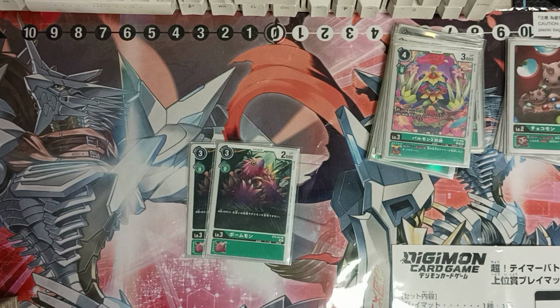Then we have 2 BT9 Pomumon. Yes, I just said that we shouldn't be teching in specific cards just to counter specific matchups because it's going to be 33% max. Well, Anubismon is one of those decks which we were pretty confident that every single team was going to have. So there was at least a 33.3% chance that I was going to face it. And without Pomumon, it's actually quite a difficult matchup against Anubis, because there's no way for you to stop him. You can only pray he doesn't have Anubis.